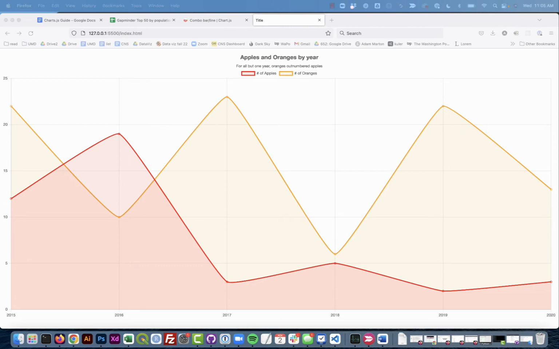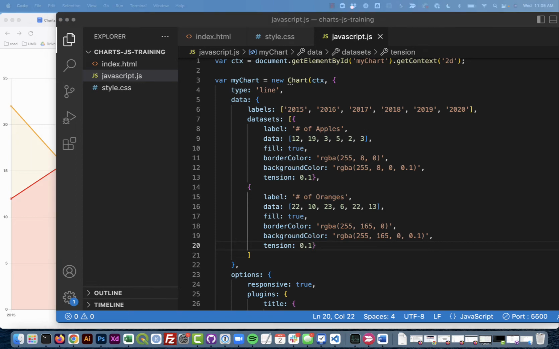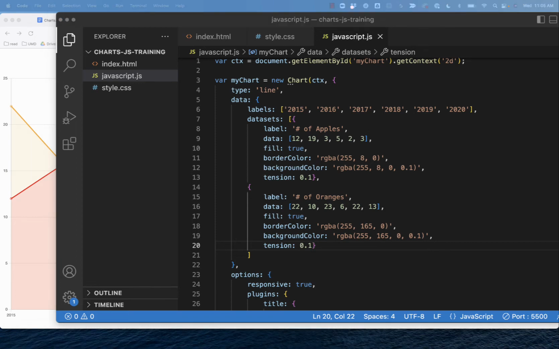So let's go ahead and add in some real data here. I think that'll be a nice next step. So what I want to do is I want to add in some real countries, and then I want to modify one thing about the tooltip.